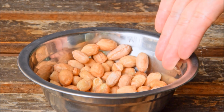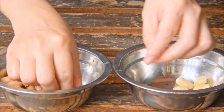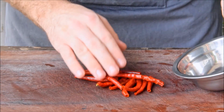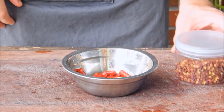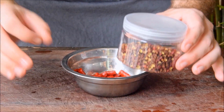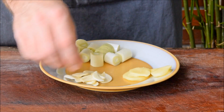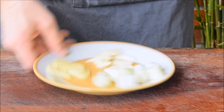We'll be frying this with peanuts, so add in some boiling water, let it sit for 10 minutes, and peel them. For those chilies, we'll be using 12 Sichuan Argentao. You could also use arbols, but either way, make sure to deseed them. Slice into half-inch pieces, and give them a quick rinse. With those chilies, we're using 15 Sichuan peppercorns, and note that this is really a tiny amount. Kung Pao isn't the numbing, spicy flavor profile. This is just to balance the heat. We'll also be cooking this with 2 cloves of garlic sliced, 1 inch of ginger sliced, and about 1/3 of a leek.